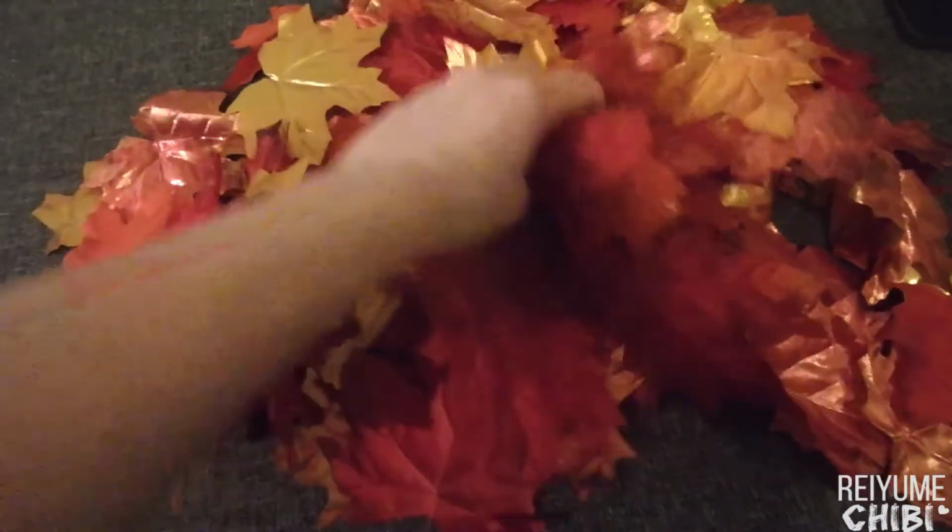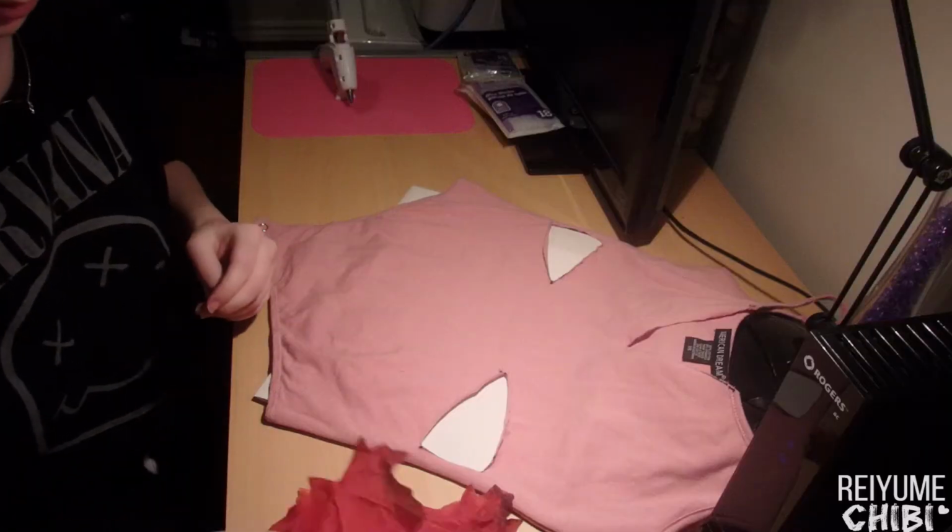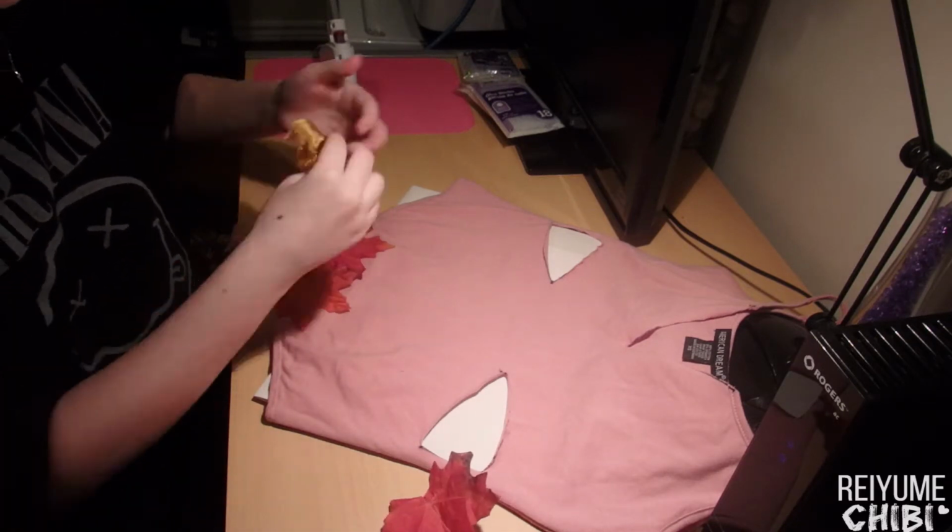Okay, so let us begin. Basically, what you want to start out with is get your bodysuit. You can sew it, or you can just find one that you pick up at any store, like a cheap one on sale or something. For your bodysuit, you're going to want to find a lot of leaves to work with. Cut them from the stems and get a variation of colors in order to start your layout on your bodysuit.